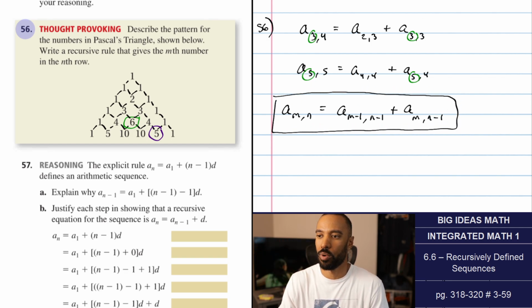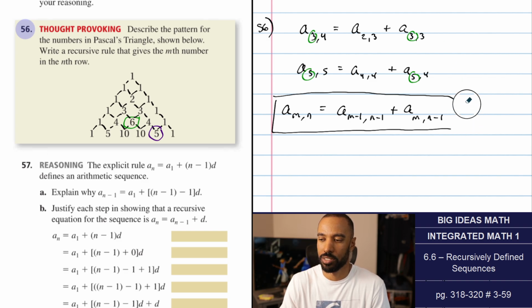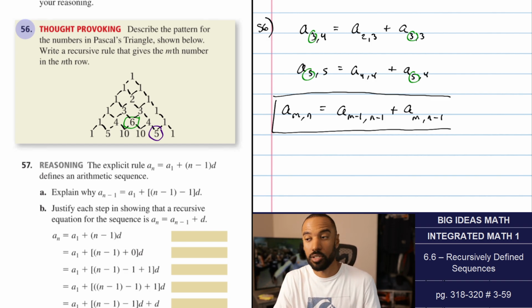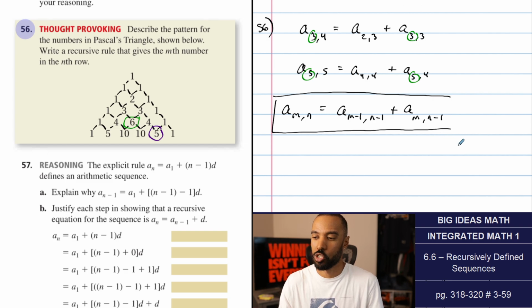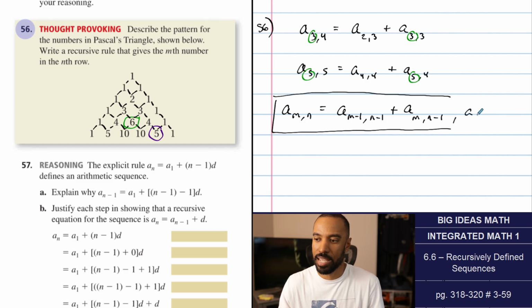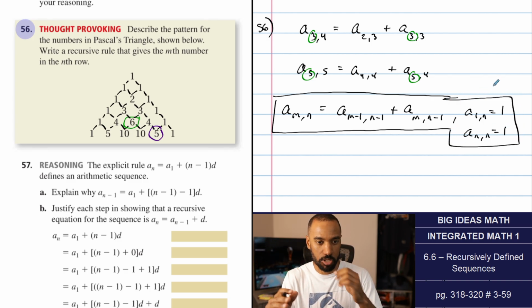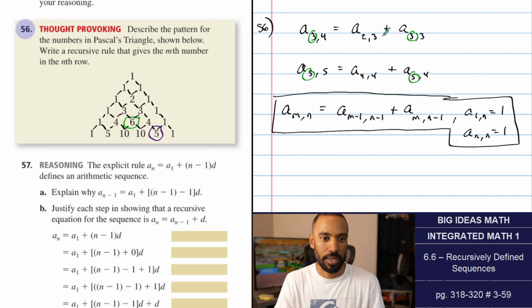Now I also need to note what the first number in the first row is. Oh gosh, how many different things do I have to mention? I'd have to mention the first number. Well, how about just this? Instead of the first number in the first row, let's just do the first number in any nth row. The first number in the nth row is 1, and the last number, the nth number in the nth row, is also 1. Because from there, it kind of goes on to that, and then we can use that each time to spell out the other ones. I think we can write it out like that. That one's really tricky.